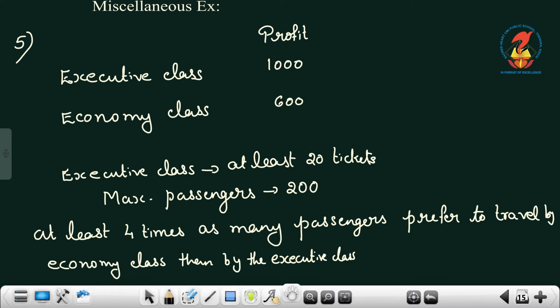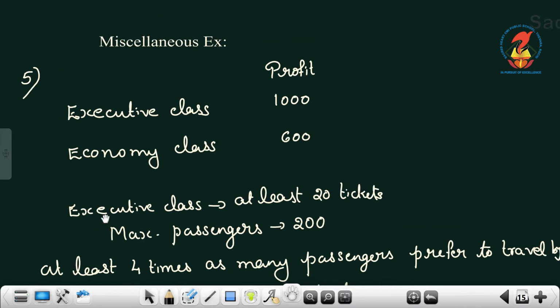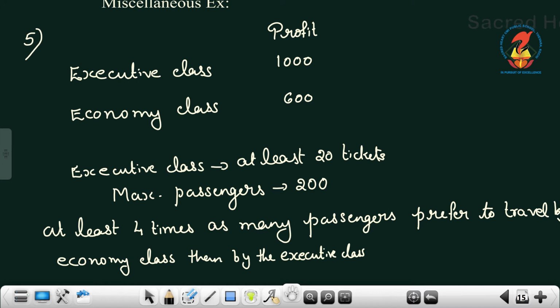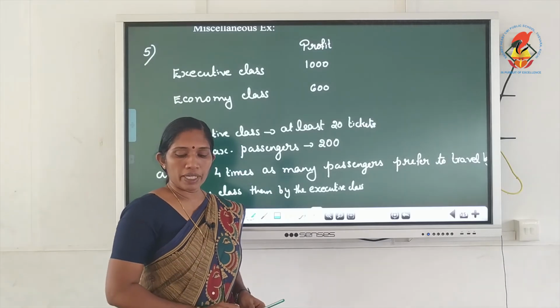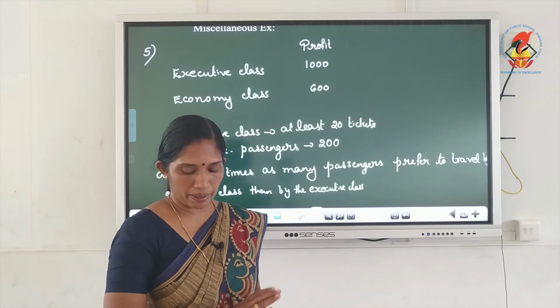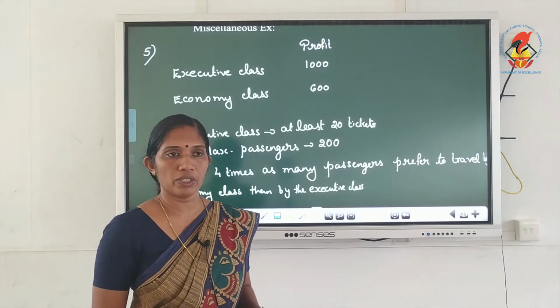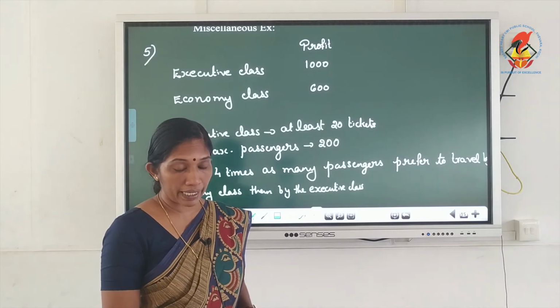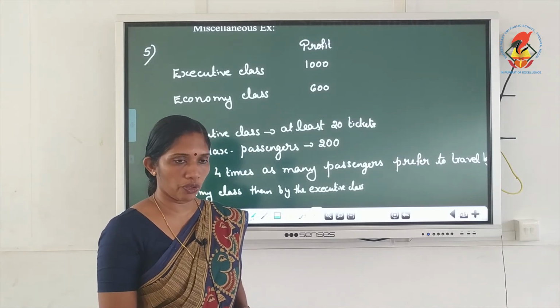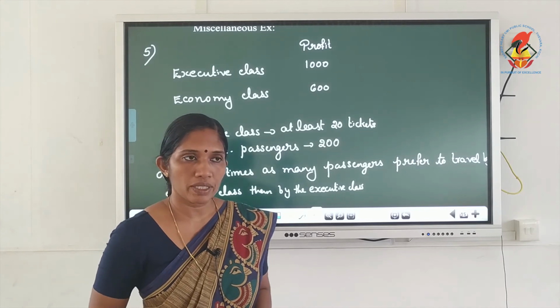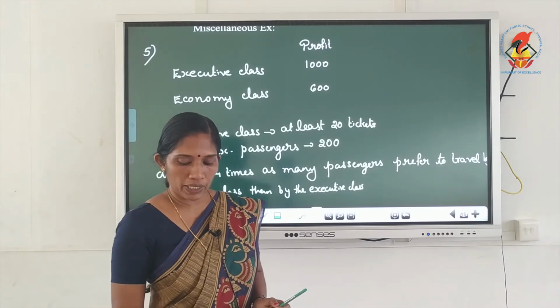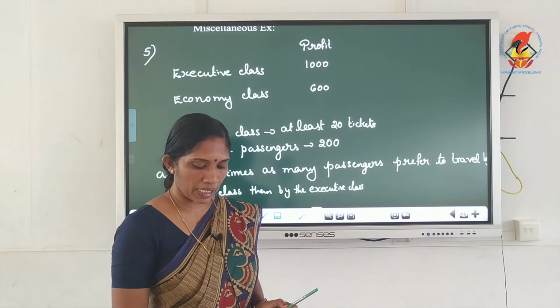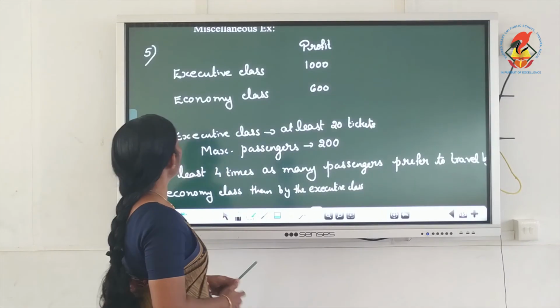The next question is from the miscellaneous exercise, question number 5. So you take the questions in exercise 12.2; the remaining questions are all of a similar type, like question number 3. So you can do all of them except question numbers 1, 8, 9 and 10. Those 3 questions you don't need to do, the remaining all you have to do. Now take the miscellaneous exercise, question number 5.